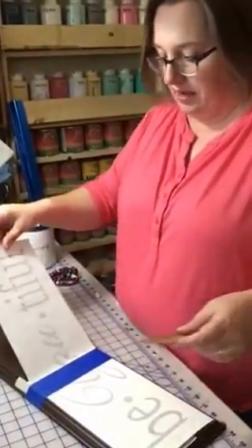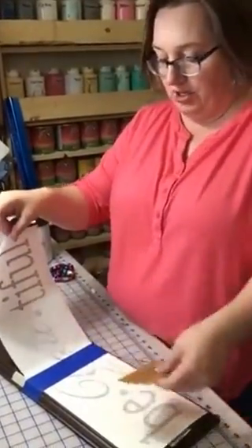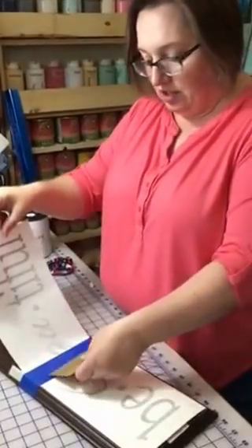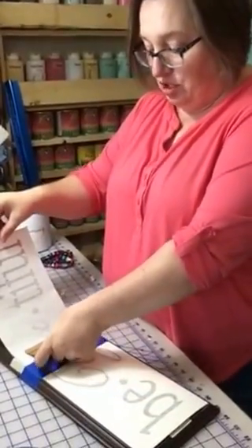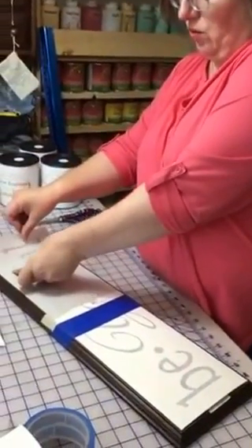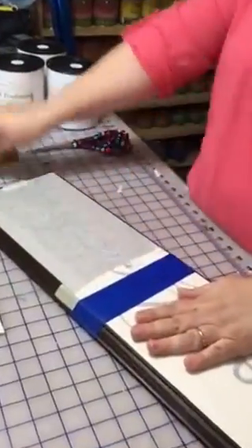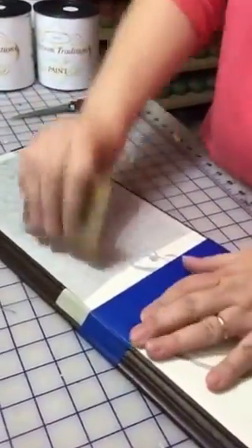I take this back up and keep it held up straight like this. With this paper application tape, I try to leave a little bit of an arch in there when I'm applying. I start right in the center — I'm not pushing super hard, but I'm pushing firmly — and I roll it down onto the surface. Then I give it some swift swipes with my squeegee tool. You can use a credit card if you don't have one — it works great.